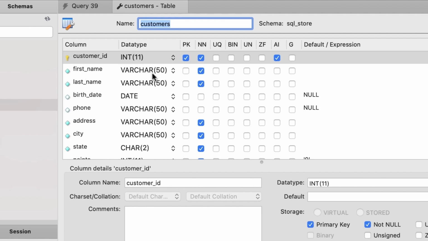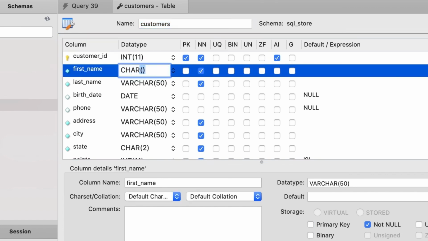First name is a varchar, which is short for variable character. And here in parentheses you can see 50. That basically means in this column we can have a maximum of 50 characters. Now if the name of a customer is only 5 characters long, we only store those 5 characters. So even though the maximum length for this column is 50, we're not going to waste space if the customer's name is less than 50 characters. That is why we have varchar, which is short for variable. In contrast, we have another data type that is char, for character. If you had char 50 here and the name of the customer was only 5 characters long, MySQL would insert an additional 45 spaces to fill this column. So this is a waste of space.